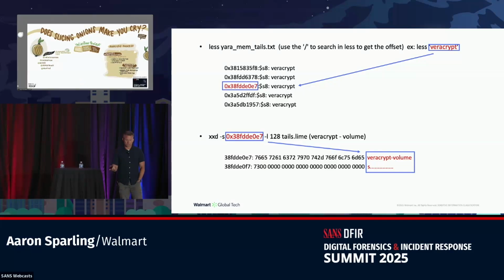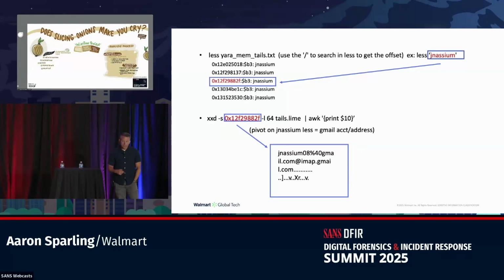This time I'm searching for the string Veracrypt, because if you remember when we were looking at the block devices, I saw what I could reasonably believe to be a Veracrypt drive that was attached. Doing the exact same thing, I grab one of those physical offsets, jump back into xxd, and seek that offset. In this case, I learned my lesson and dropped it down to 128 bytes, and I can see reference to a Veracrypt volume. It's a way for me to quickly build some intel and start looking for forensic goodies, so that when we go to the scalpel approach, we can start carving and pulling some of this data out.